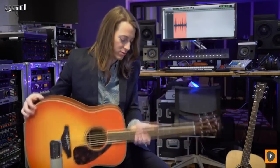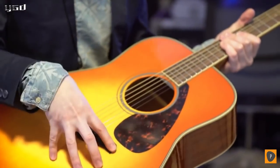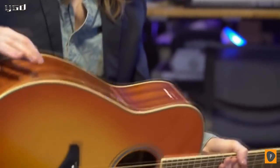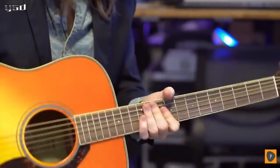Alright, here we have the new Yamaha FG820, and this replaces the Yamaha FG720 of previous years. And just as all the other guitars in this series, it has the solid Sitka spruce top with the scalloped bracing. Some of the upgraded features on this guitar are the mahogany back and sides, which adds an incredible amount of warmth to the guitar.